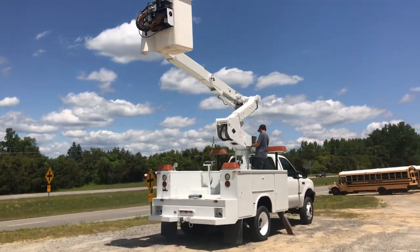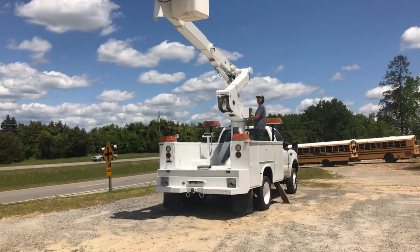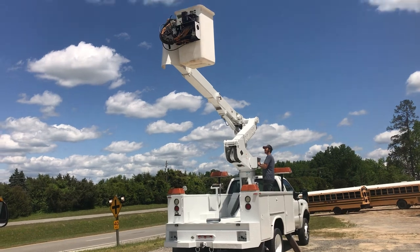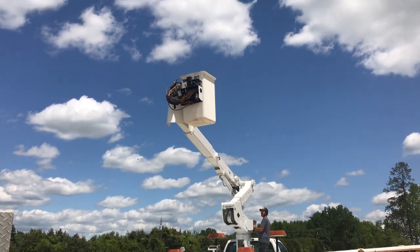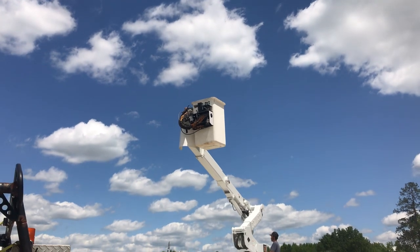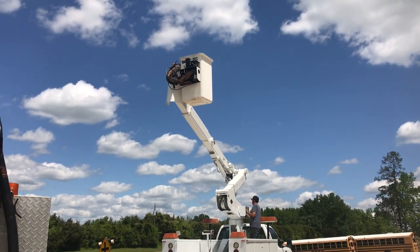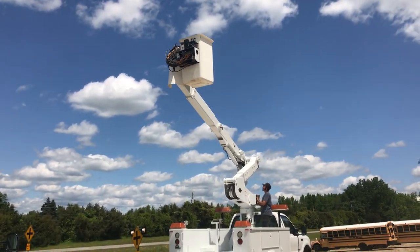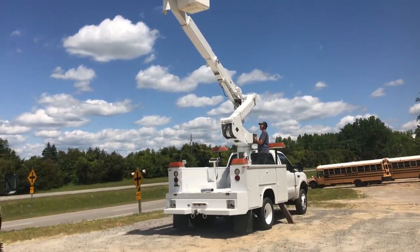You've got all sorts of strobe and operating lights. All of those work. You have ground controls and bucket controls. Those all work. And you also have stabilizers, which is kind of a nice feature. Those are fully hydraulic as well. A lot of times on these lighter duty trucks, we don't get stabilizers at all. So the fact that this one has the hydraulic stabilizers is a nice benefit.